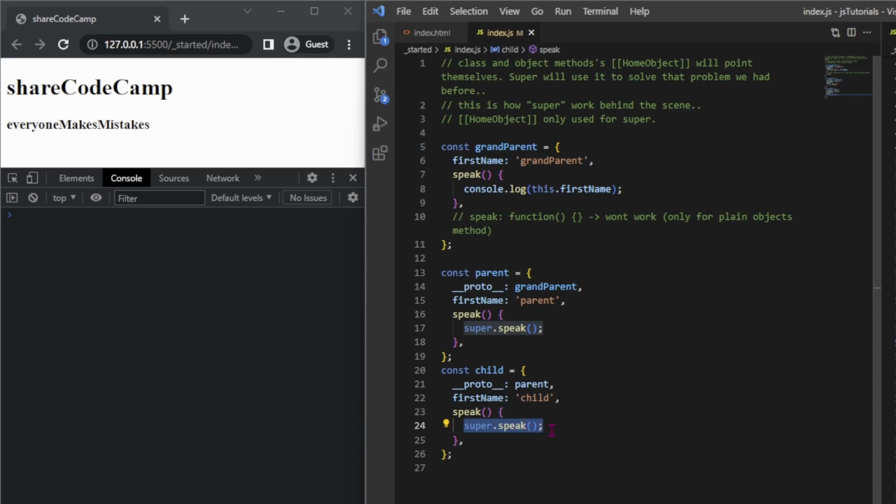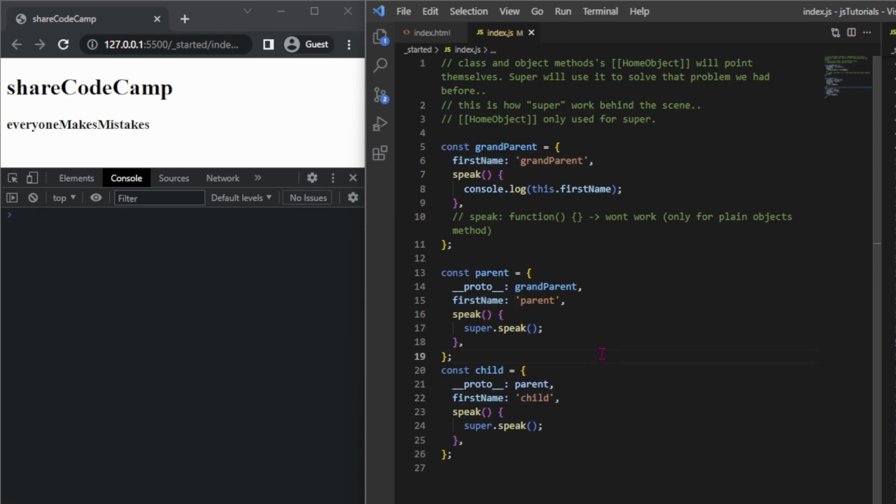Who is super.speak? It's parent's speak. So what does it do? It's also calling the parent's speak, and what is that? It's this one. It does console.log this.firstName, right? If you notice, we have firstName here, and also here.